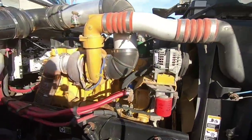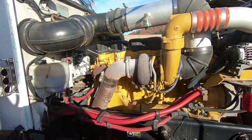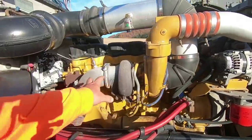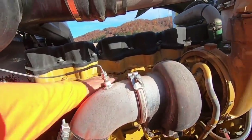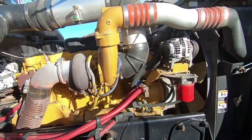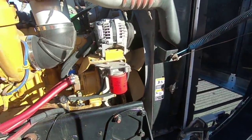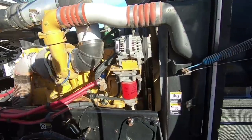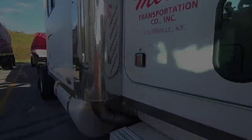Over here on the other side, checking everything out. Making sure the exhaust isn't cracked or anything, making sure we don't see any oil around the turbo. Also looking to see if there's any oil around the heads leaking. We've got just a little bit of a coolant leak - these are the valves for the coolant filter, got a little bit of a coolant leak right there, but it's still serviceable as they say in the army.